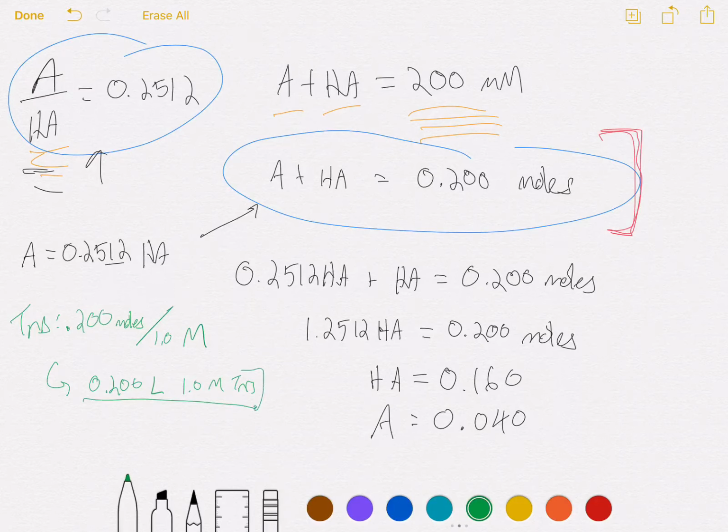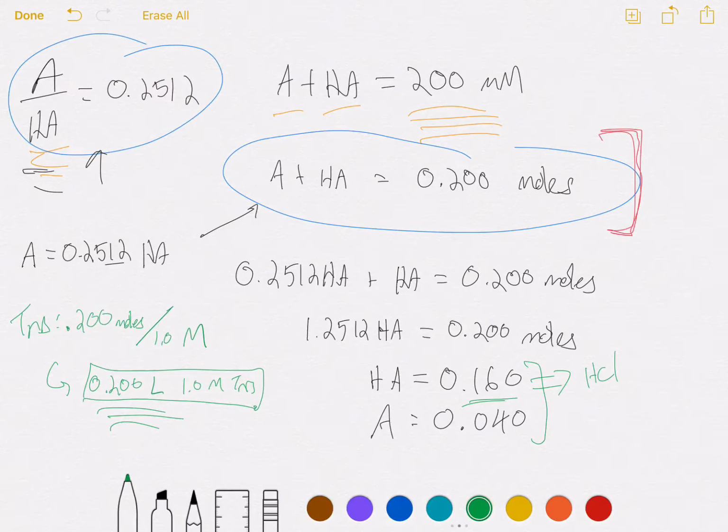So that's the first thing we need, and then all we need to figure out is how much hydrochloric acid that we need. So according to these numbers that we figured out, of those 200 millimoles or 0.2 moles of tris that we need to add, 0.16 of them are protonated. So that 0.16, the only way we turn our 200 millimoles of tris into the protonated tris are to add this number of moles of hydrochloric acid.